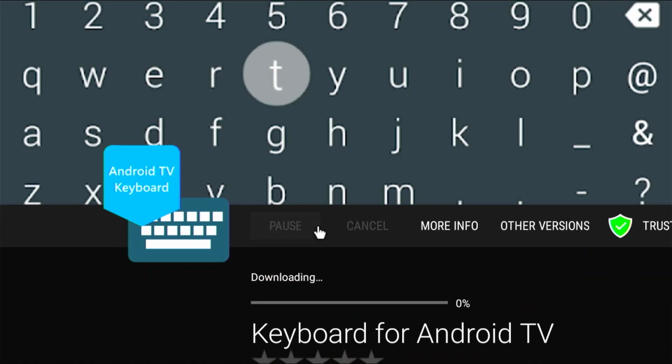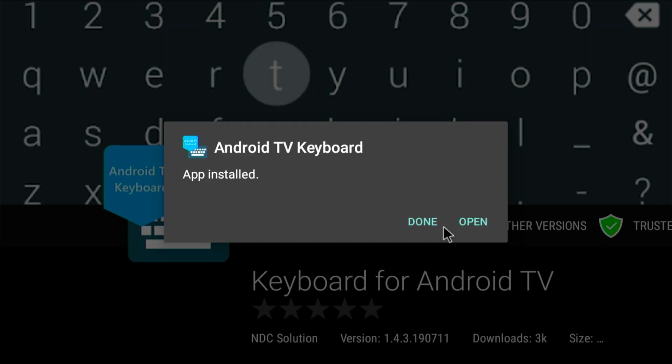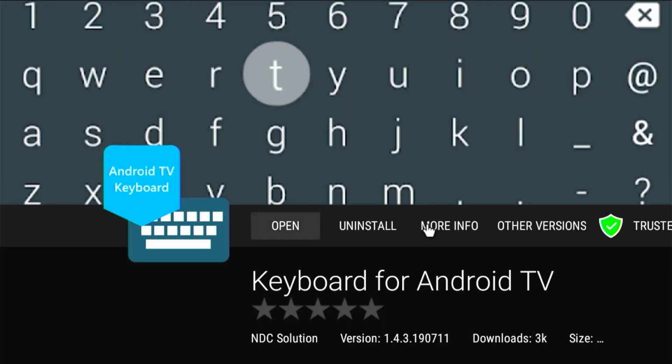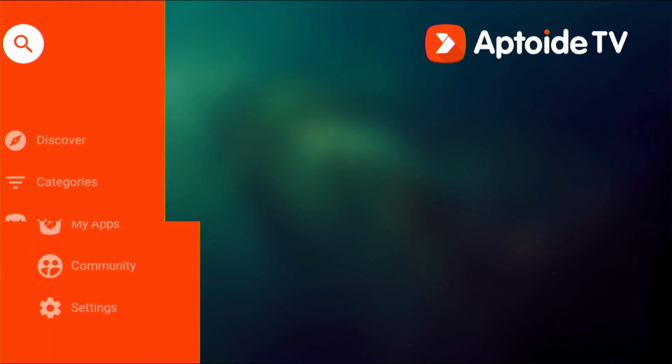Ignore the warning. Click on install. This time it will directly ask you to install because you have already allowed from this source. This time also do not open. Click on done. Now you hit the back button on your Xreal Beam and go back to the settings.